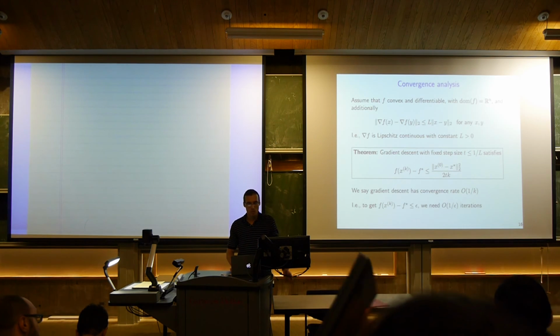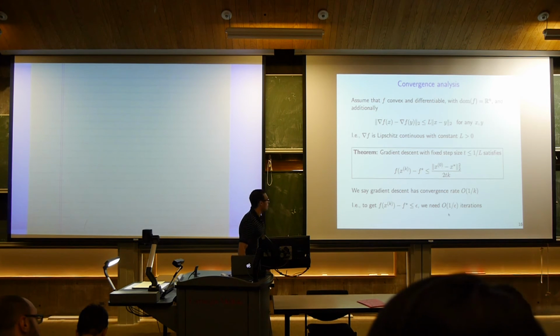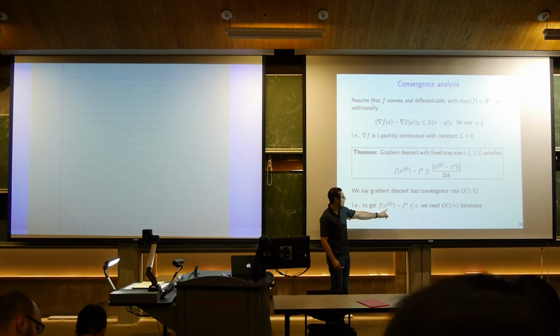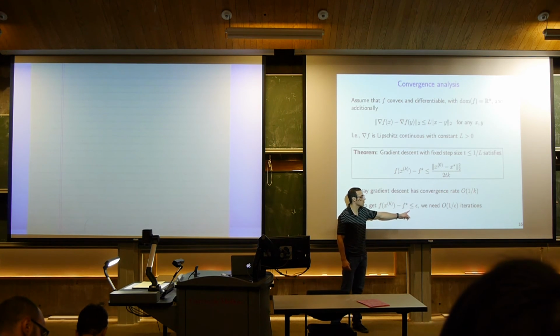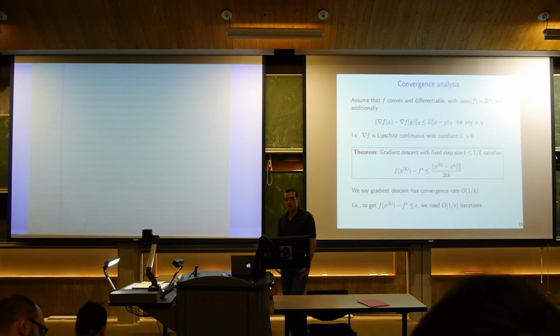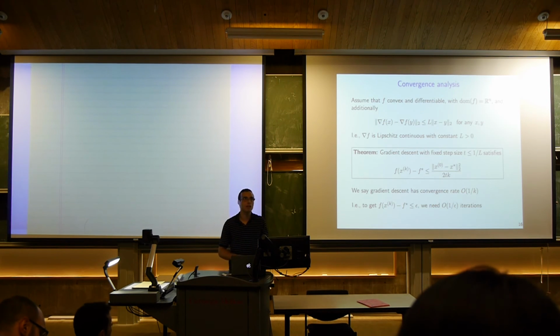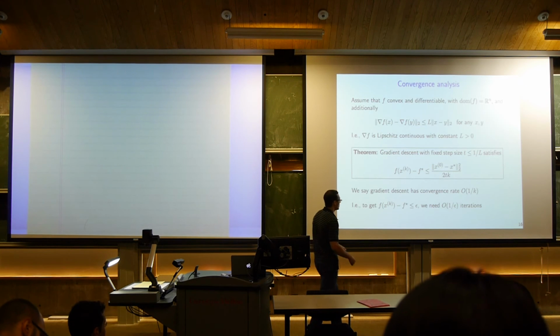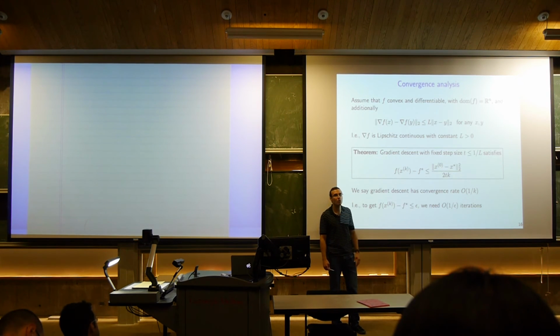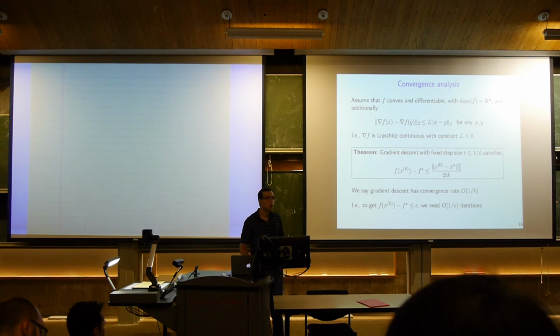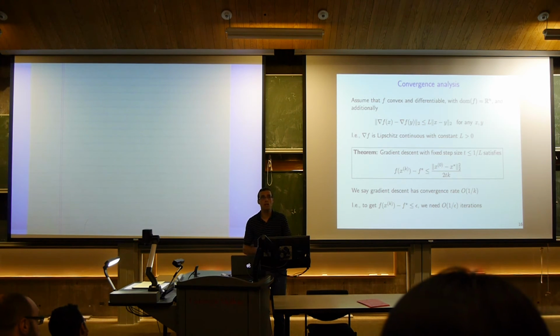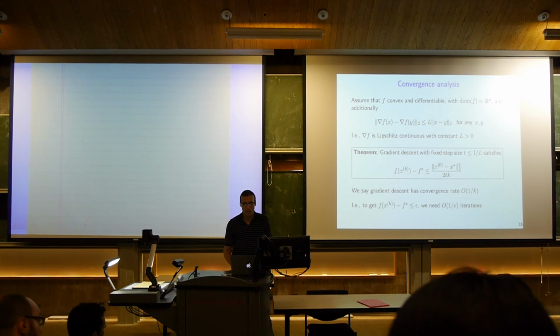Under this regime, we proved in class that to get an epsilon suboptimal solution, to arrive at a point xk such that the criterion value at xk minus the optimal value is less than or equal to epsilon, we need on the order of 1 over epsilon iterations. So if you wanted a solution with 0.1 suboptimality gap, then we need on the order of 10 iterations. If you wanted a suboptimality gap of 0.001, then you need on the order of 1,000 iterations. That's how you can think about it growing. Every time you ask for another digit of accuracy, you have to have another order of magnitude more iterations. That's what this convergence rate roughly means.